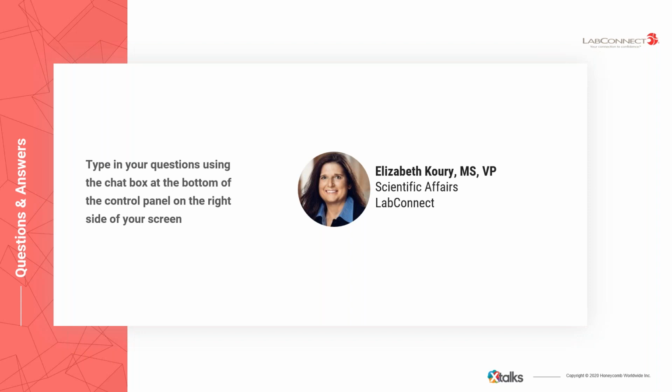Once the field is narrowed down by the LabConnect team to about two or three candidates, the client will have the option to meet with these candidates, either over the phone or face-to-face, because once again, we know it's incredibly important to have these candidates integrate very well into the client team. So we'll get the feedback from the clients on those candidates, and we'll take that into consideration as we move forward in the hiring process. We'll come together and discuss the candidates and all the feedback we have received, and then move forward with the person that we believe is the top candidate.